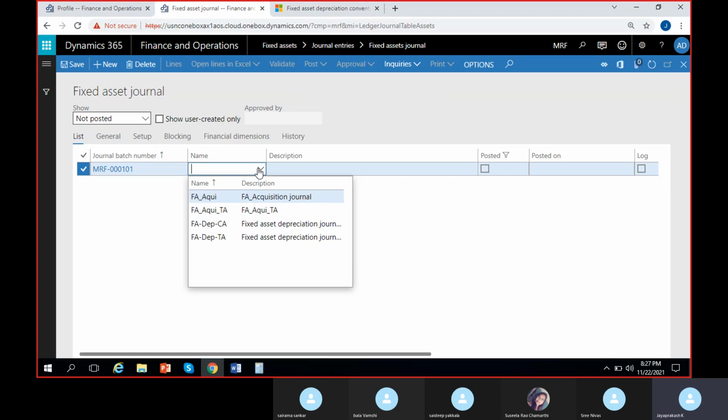Once a journal batch is created, select the appropriate journal name. So I'm selecting this one, Fixed Asset Depreciation Companies Act.